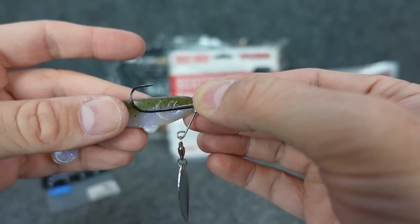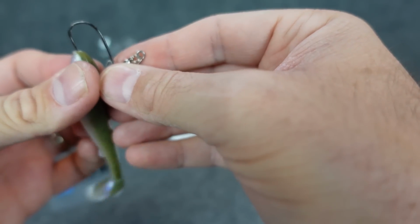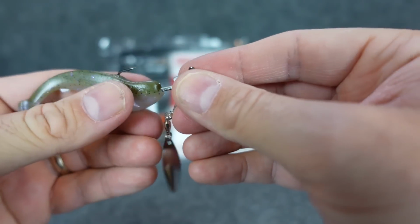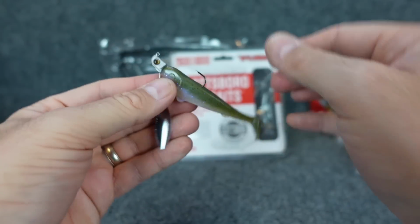I'm going to do the same thing here. Measure it up there. It's about right there. Take that, cut just a little hole in it. That might have been a little aggressive of a hole that I just made there. That's all right. Make sure I come out the middle, and with your swim baits, you always want to make sure you get these rigged up as straight as possible so they swim nice and straight for you. And there you go. That's a cool little finesse looking underspin.